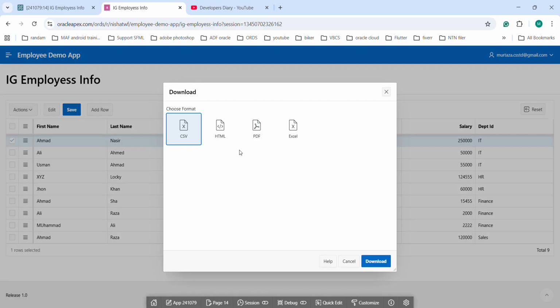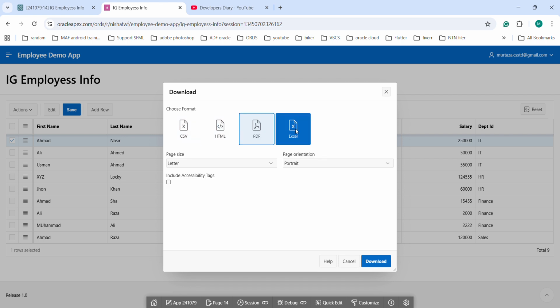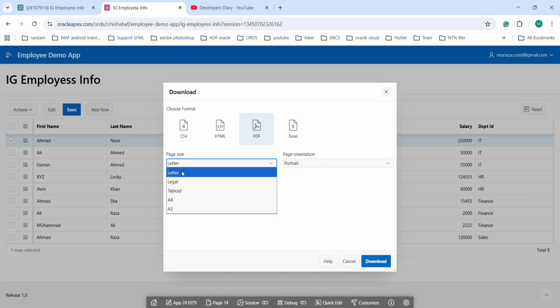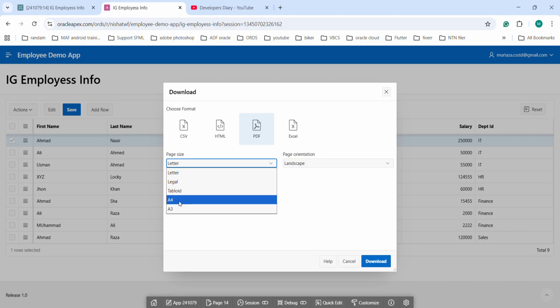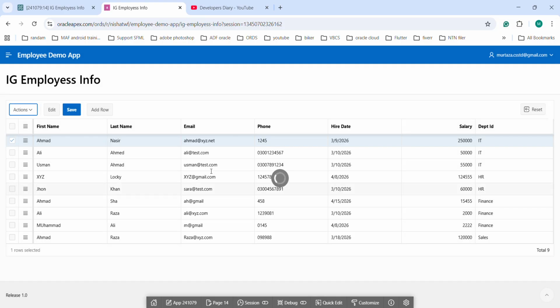Then you click the download option. Then you have CSV, HTML, PDF, and Excel. In the PDF format, you have multiple page size options and landscape and portrait orientation options. Select letter or A4 page and click download.